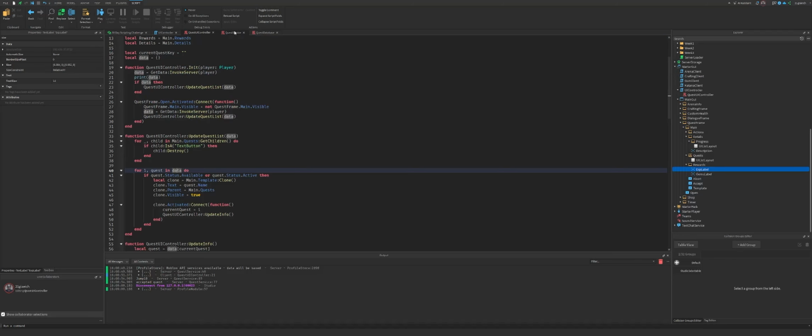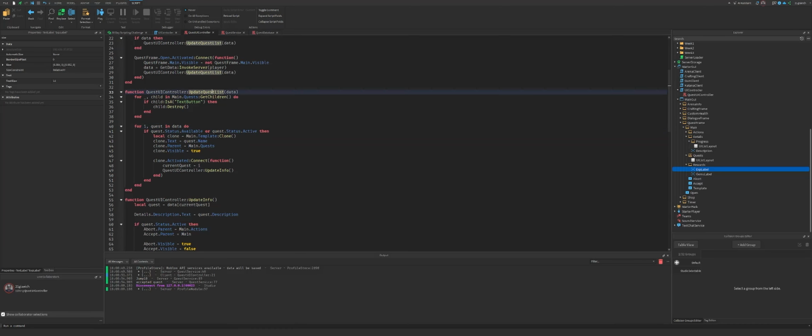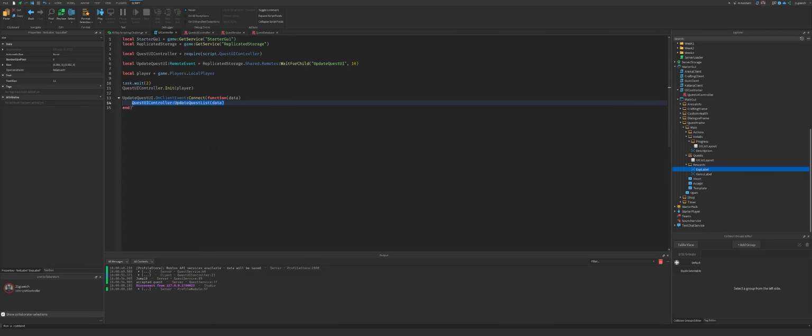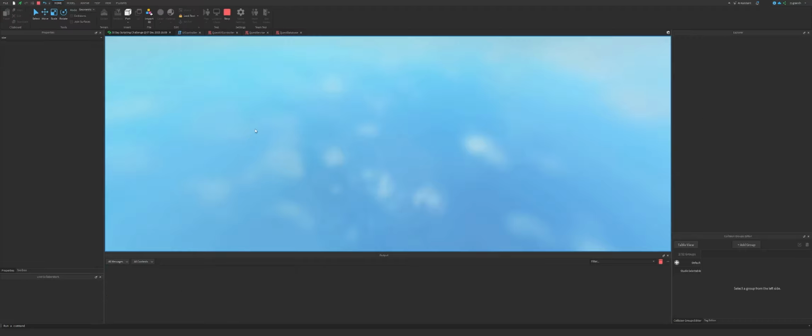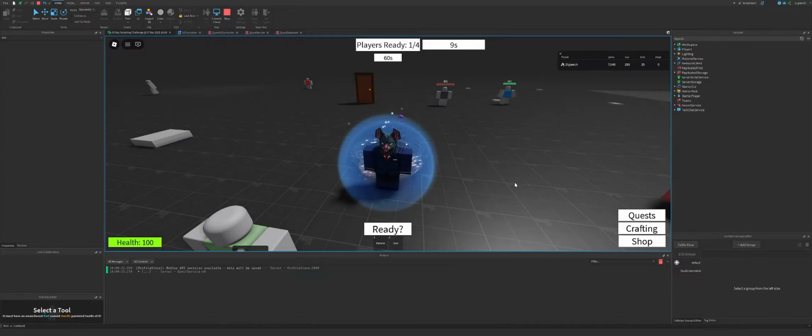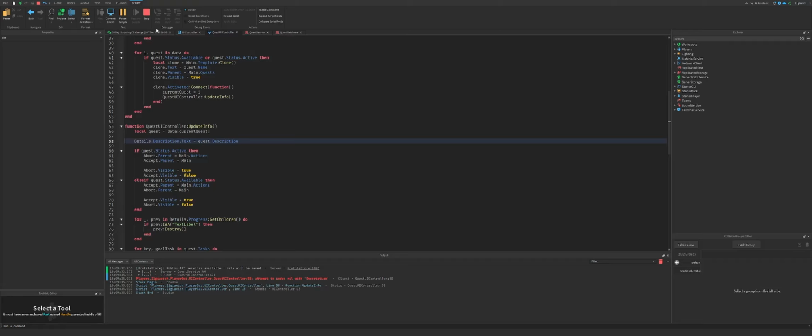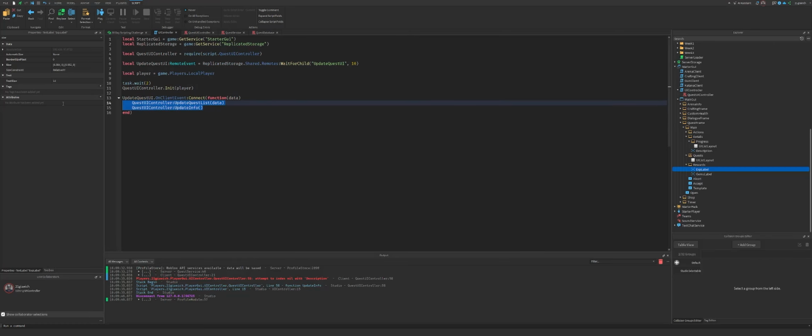So let's change that. When we run update quest list, we only update the info. So I'll copy this down one more, and I'll say update info, but we don't even need the data because it runs off of current quest. And if that runs first, it'll update the current quest for us. Let's see, I have to index nil with description. Actually, let me do something else.